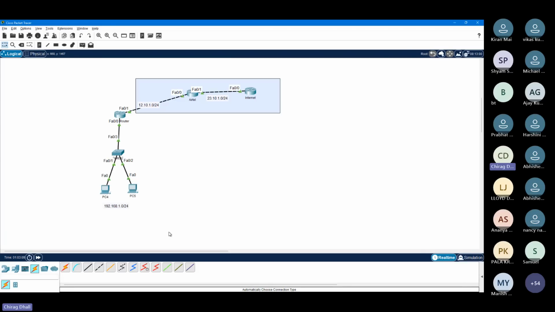We can never advertise a private network in BGP or over internet because private network can be used by all of us. I might be using 192.168.1.0 as it is for free. I might be using it at my home for connecting multiple devices. And the same network might be used by someone else also.